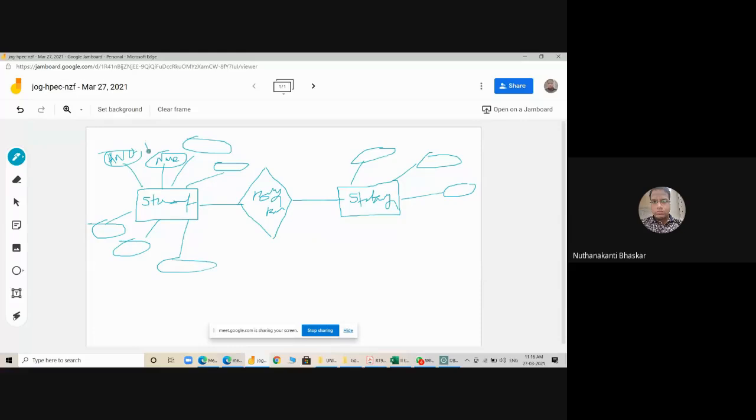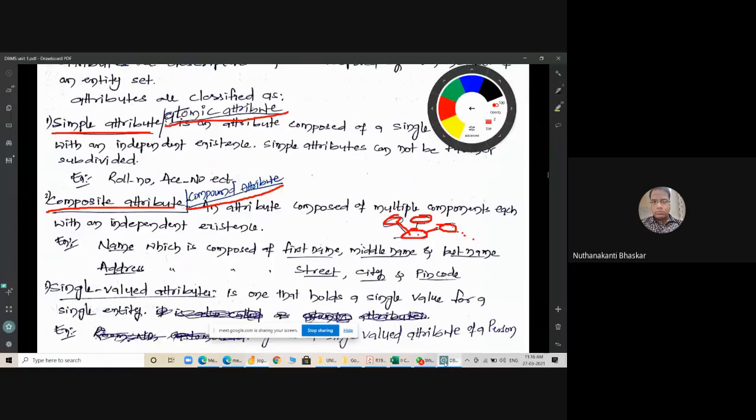Because the student has first name, middle name, and last name. So if you want to extract the name attribute, it is a combination of first name, middle name, last name. That's why the student name attribute is a composite attribute. Does everyone understand?